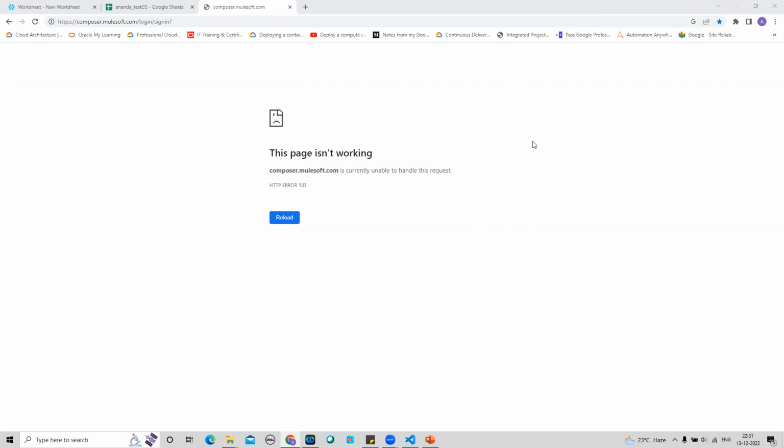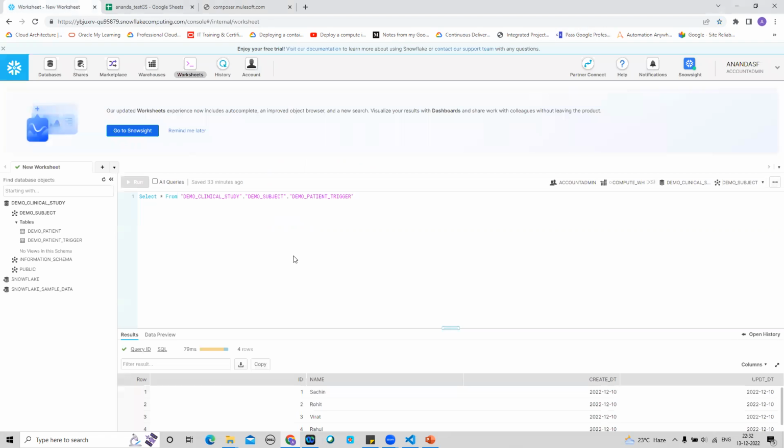So guys, I think there is some issue while trying to connect to MuleSoft Composer. It seems Composer is down from the MuleSoft side, and maybe some maintenance activity is going on. My initial plan was to create a single video where I can show both flows, where Snowflake initiates the MuleSoft Composer flow as a trigger, meaning some event occurs in a Snowflake table, like inserting data or data getting updated, and that triggers the MuleSoft Composer flow, which in turn does something down the line.